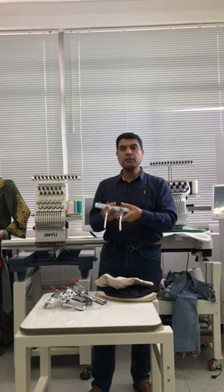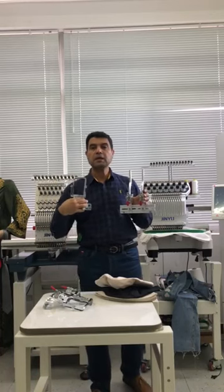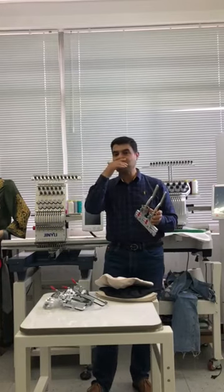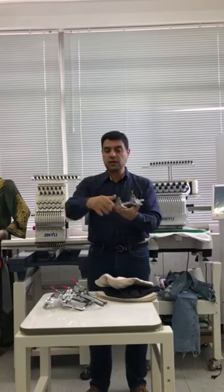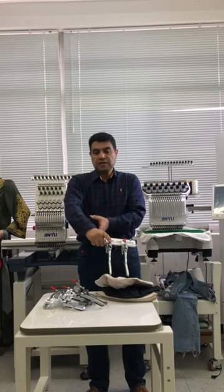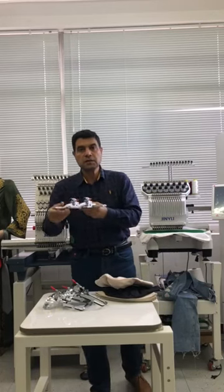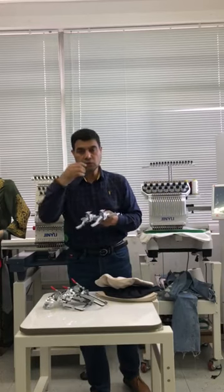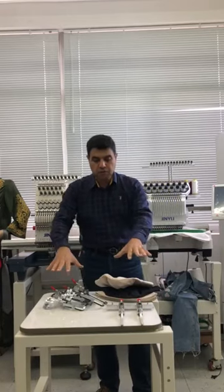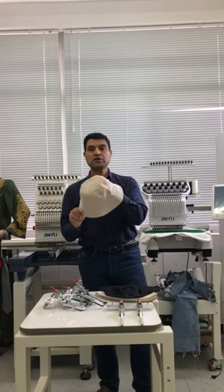So, if I buy this type of tools, it lets me extend my working area on the garment. So, on the garment, I can do different things. I can use this one to do embroidery on the neck or the sleeves here. If the sleeve is too tight, I can also use the fast clamp to catch some part and do embroidery. This is the most useful tool to use to do embroidery on a hat or fisherman hat.